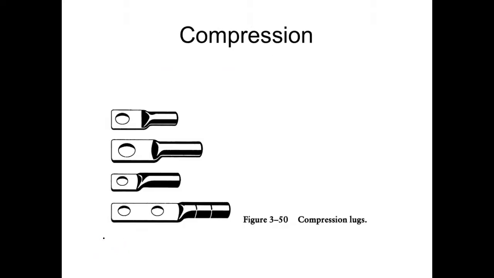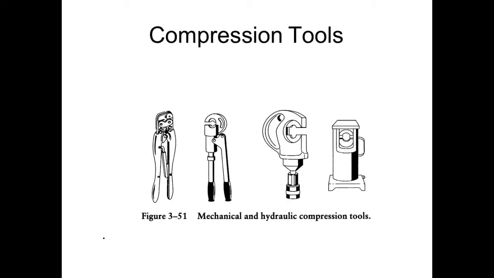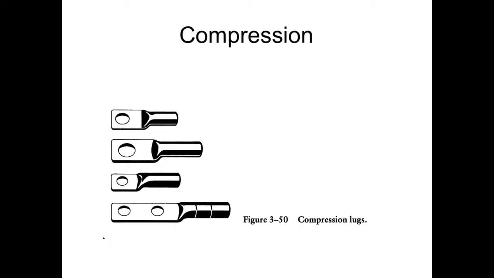These are compression terminals. I think this is one of these guys right here. So these guys, you have a special tool you're going to crimp with, right? Usually these guys have multiple fingers on them. They come in, depends on what they are. A lot of them will crimp in an octal type shape. Did I bring one of those out here?